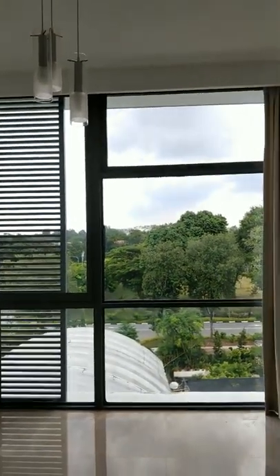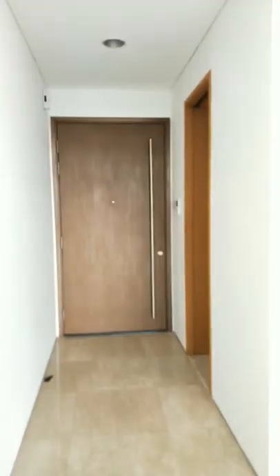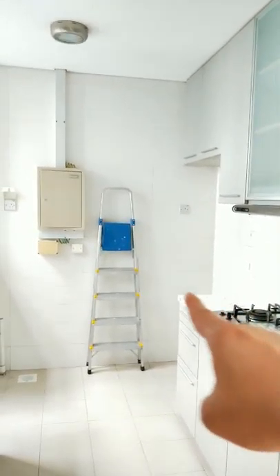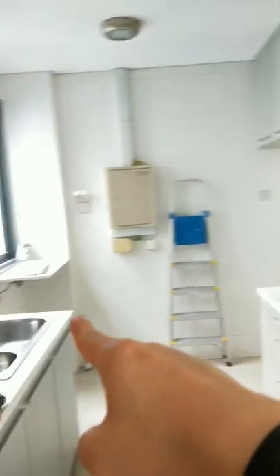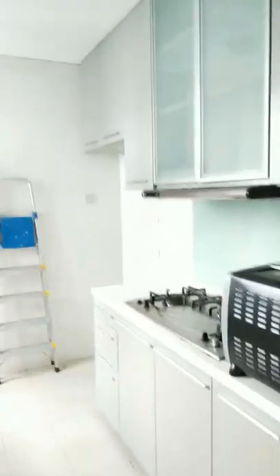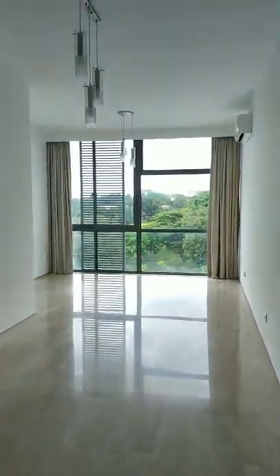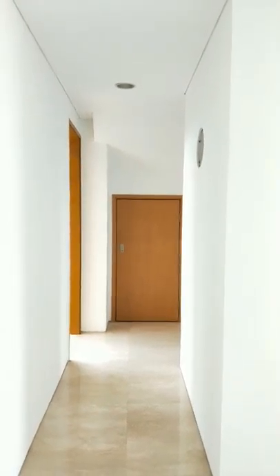I'm here at the living room. Let me just flip the camera around so you can see a bit more. So I've just entered through the main entrance right here. Just beside the entrance, you'll notice the kitchen area. You have the fridge right there, and the washer and dryer over here. Cooker hood and hob — a very simple layout for the kitchen area with windows right there. Once you come over here, this will be the dining area, and that direction will bring you over to the bedrooms, which I'll show you in a short while.